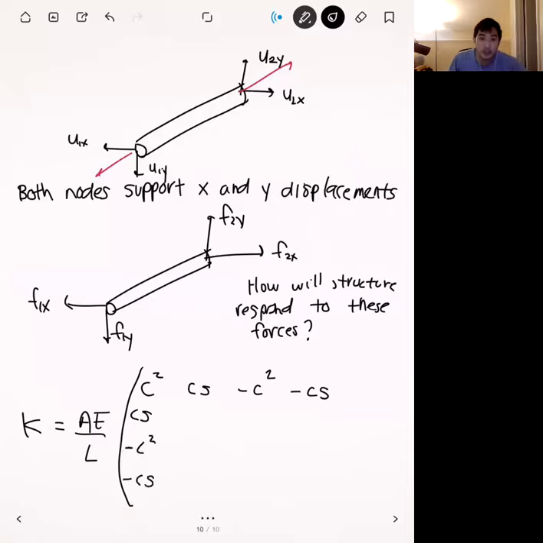Right. And so since it's a symmetric matrix, I'm just going to write out that row into the first column, okay? Next, we have sine squared, minus cosine sine, minus sine squared. Again, since it's a symmetric matrix, I can just take this row and rotate it down. Then we have cosine squared, cosine sine. That goes there. And that's just like that.